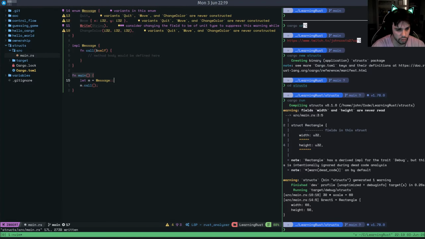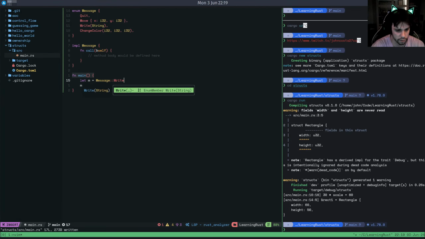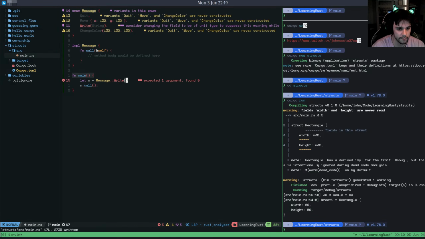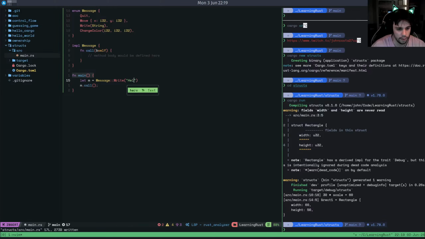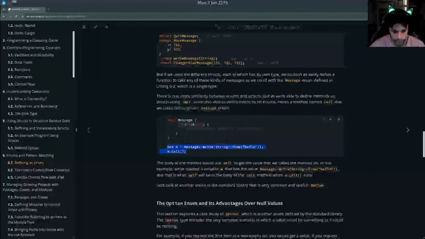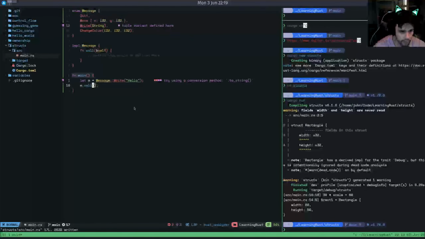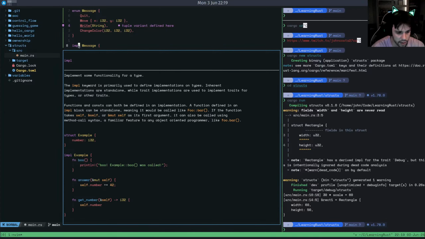is equal to Message::Write, hello. Okay, and then the call, the reason it has the call is because it's defined up here. And so we implement some functionality for a type. Yeah.